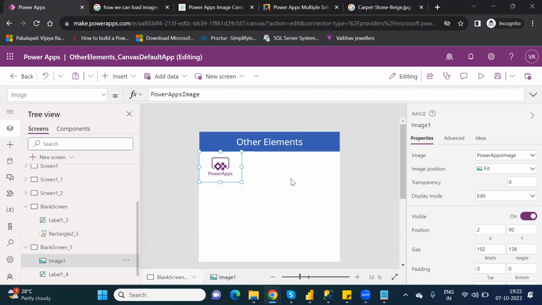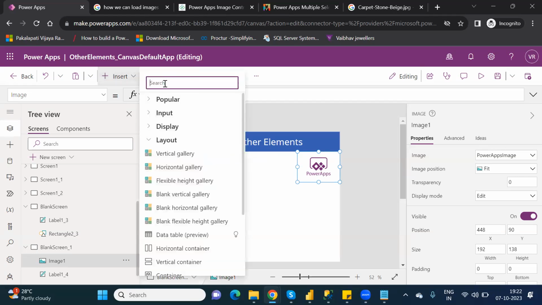Understand clearly or not? Suppose, for example, this is an image. In this image, there is a pen input.